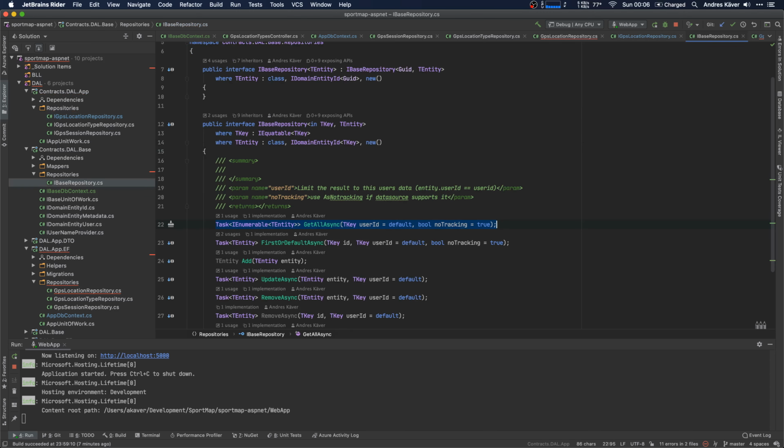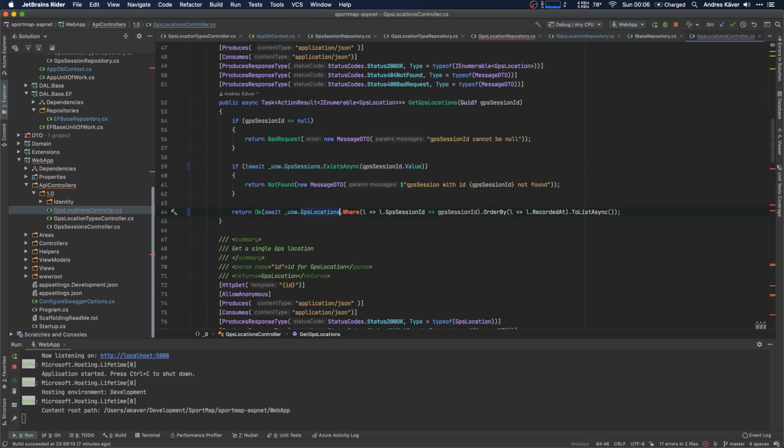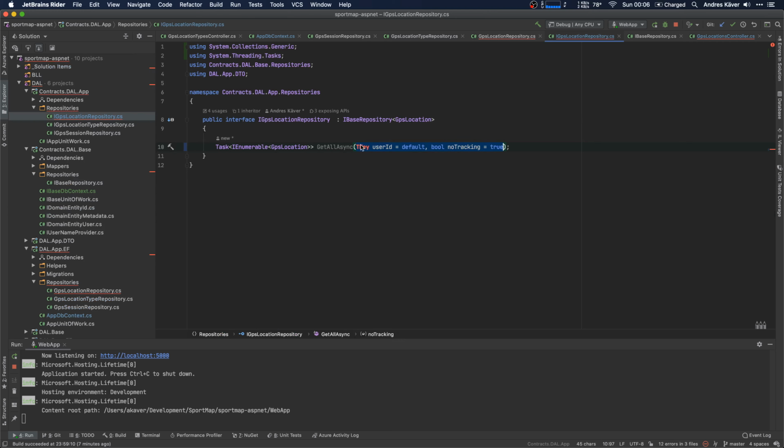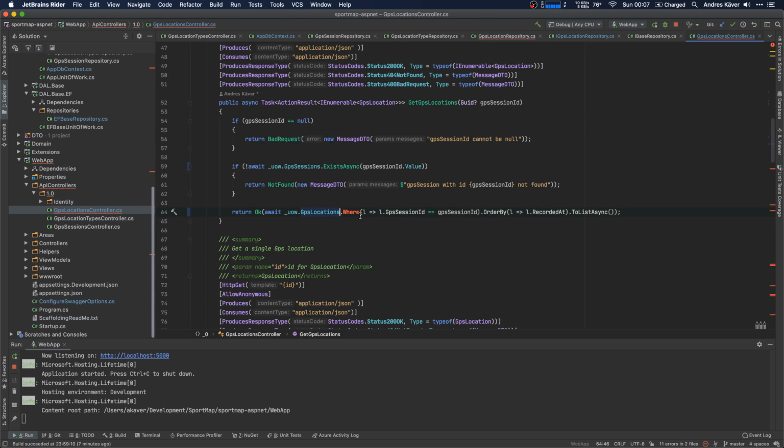And what I need to do here, let's go back here. Maybe the bool no tracking even can stay here. Yep, that would be nice. But this is definitely, do I need to check the user also?